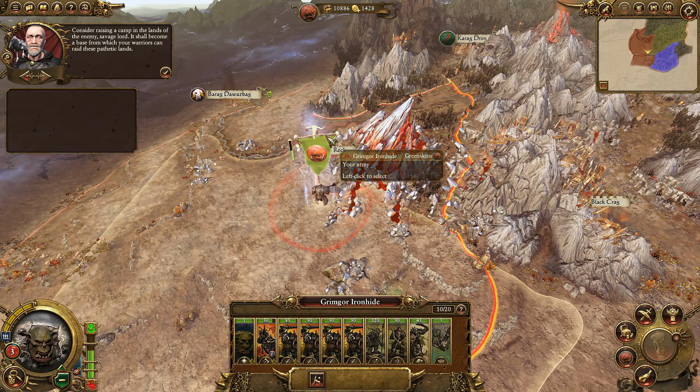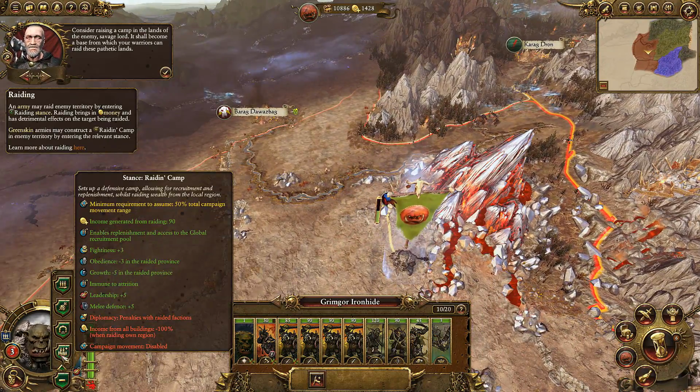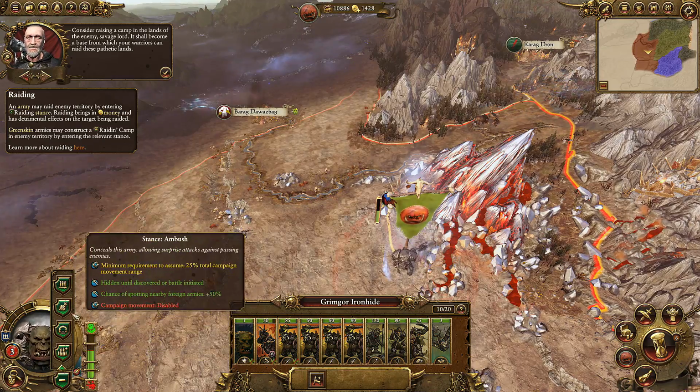Consider raising a camp in the lands of the enemy, Savage Lord. It shall become a base from which your warriors can raid these pathetic lands.